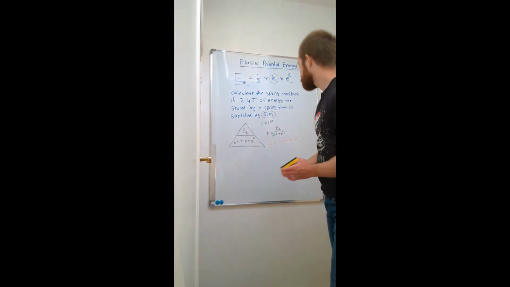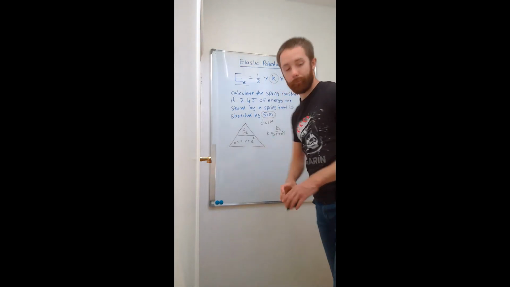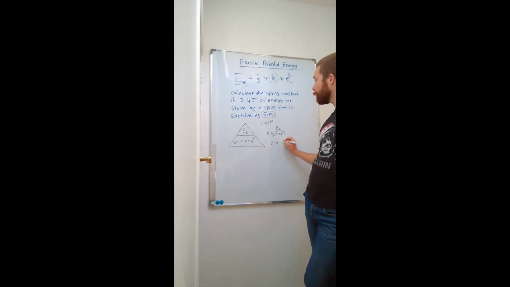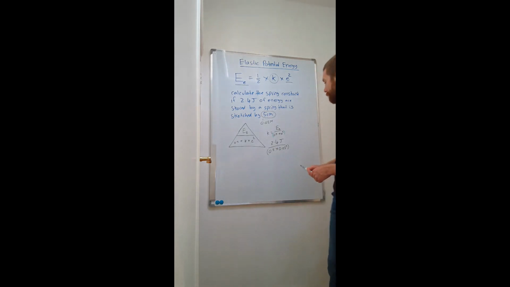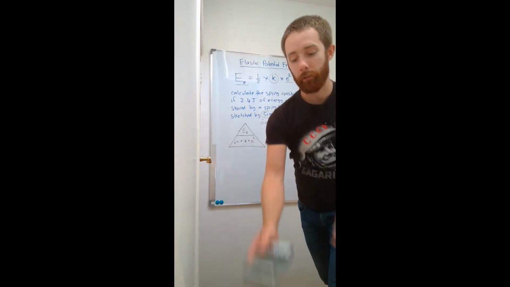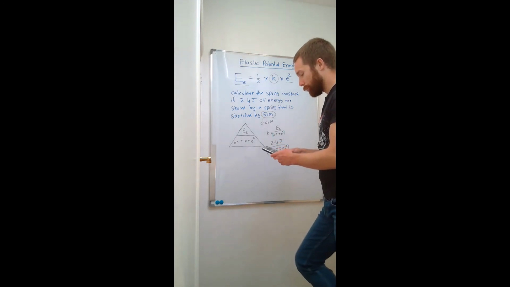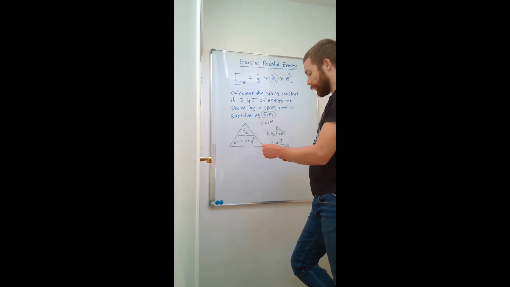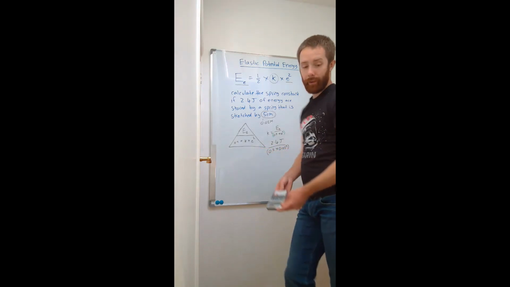Okay, so if we do this properly then, we're going to say 2.4 joules of energy all over 0.5 times by 0.05 squared, and I'll put the brackets there just to make it clear. And if we type this into our calculator now, I'm going to press my brackets button first. I'm going to put 2.4 in on the top. I'm going to put 0.5 times by 0.05 squared on the bottom, and this one gives me 1920.